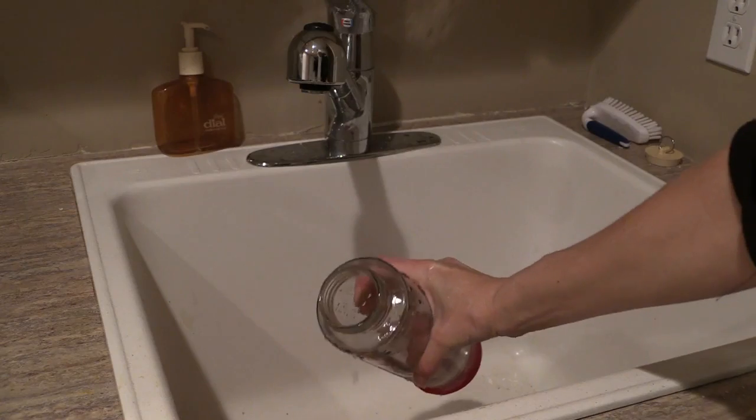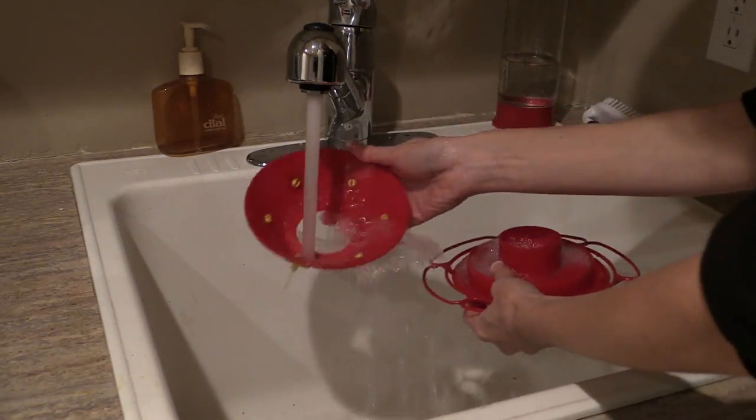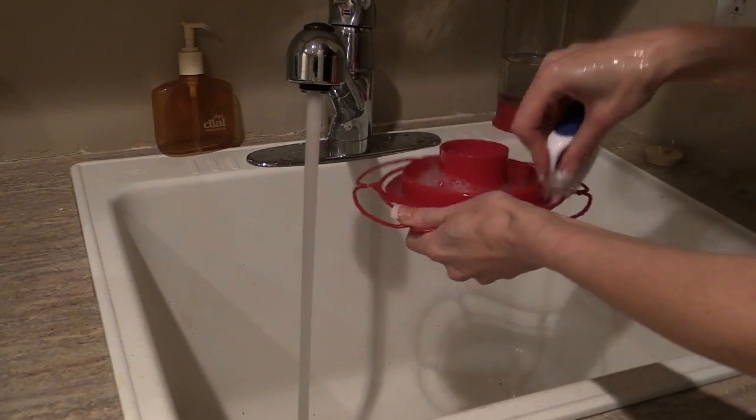I really like this kind that has the wide mouth opening on it because it's really easy to fill, you don't need a funnel, and it's really easy to clean. It comes apart in a really nice way to clean. And then finally, I have this other one that is really easy to clean because it opens right up. This is a wonderful design.